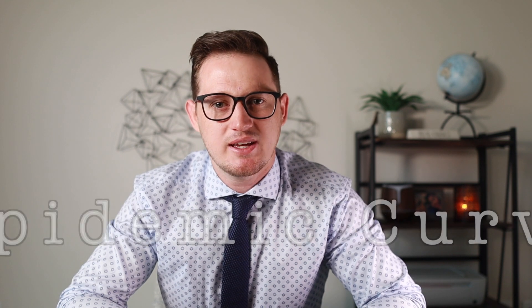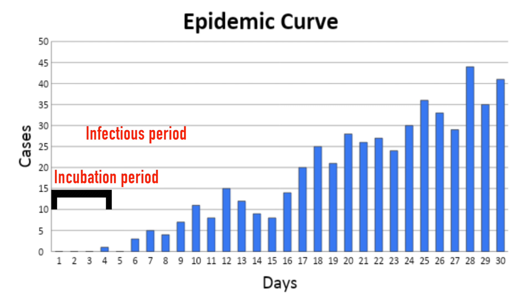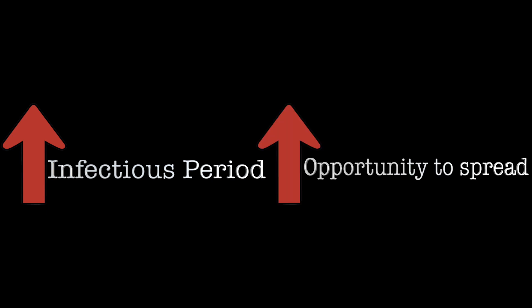Now to understand a pandemic, the most essential tool we have at our disposal is the epidemic curve. This curve can be used to track new cases over time and help us analyze the spread of disease. From analyzing epidemic curves, researchers can determine characteristics related to how an infection spreads, such as incubation period and infectious period. The incubation period is how long people take to become symptomatic — diseases with longer incubation periods are harder to trace. The infectious period is when a person can pass on the disease, and diseases with longer infectious periods have more opportunity to spread.